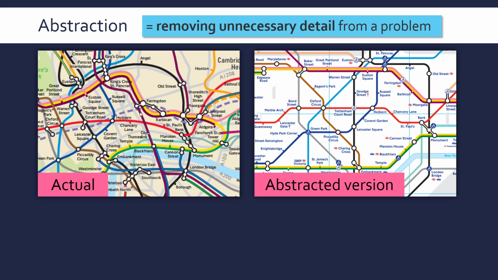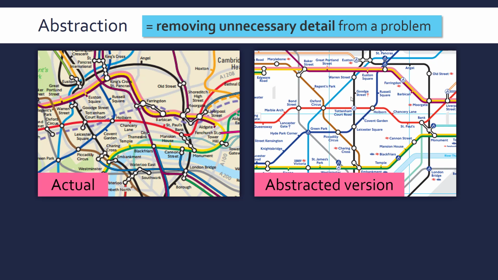If you're a tourist or just trying to navigate across land, you don't need to know that the lines are shaped in a weird way. It doesn't matter. All you need to know is how they connect. And so a much clearer, much more simplified version without things like parks and streets is fine. It's a lot simpler and it's a lot easier. So that's why you have this abstracted version, abstracting away some of the unnecessary details.